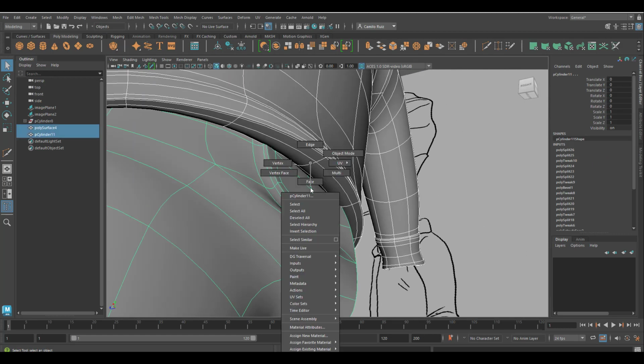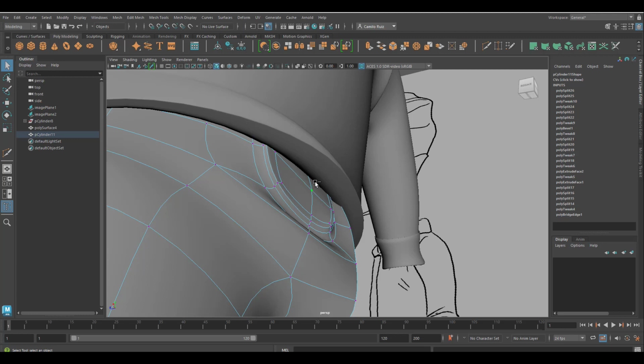If it looks a little flat, we can always come here and move this vertex.